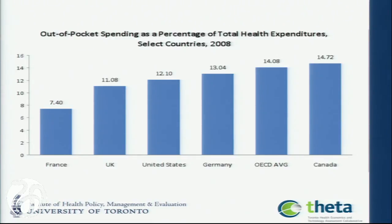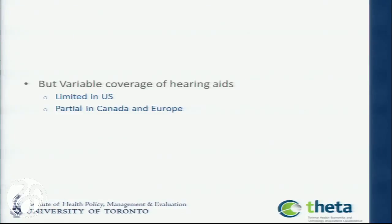Now, the other point you'd be thinking is, okay, that's great, but we're talking about primarily, though not exclusively, hearing aids and other hearing-related technologies. And of course, the coverage of hearing aids is quite variable. There is partial subsidy in my own province. So two of Canada's biggest provinces do provide some substantial coverage of the technologies. And of course, the medical services, the healthcare services, that would help in the screening and in the provision of care. And it's obviously more developed in Europe and very limited, I understand, in the US. However, I think part of the point of this workshop is very much to focus on healthy aging.